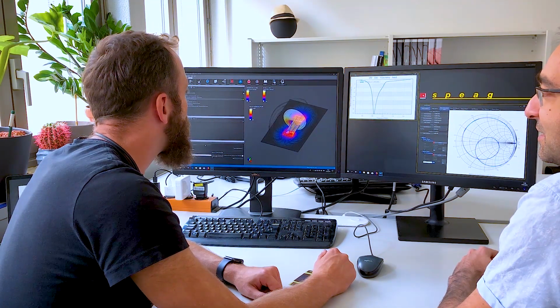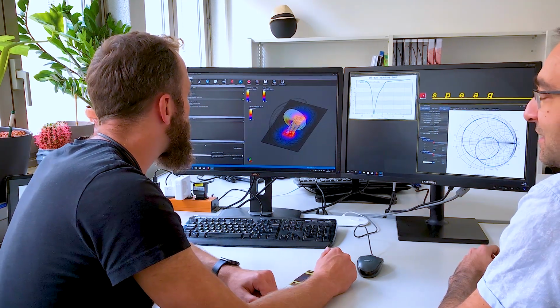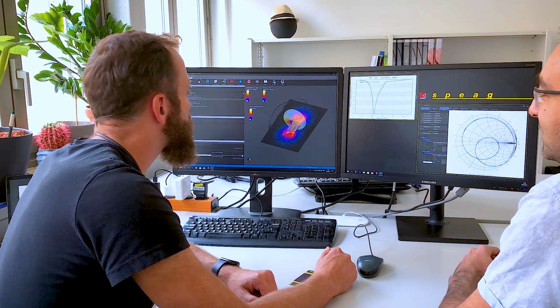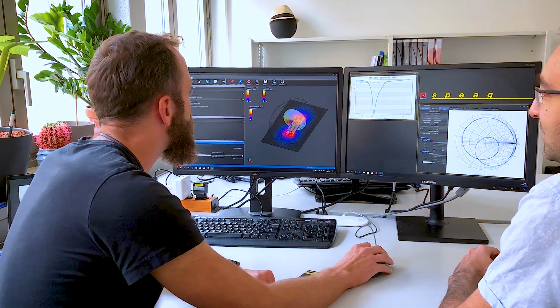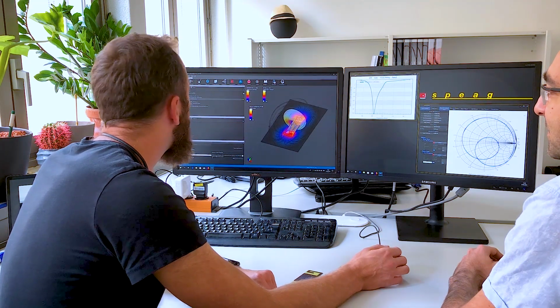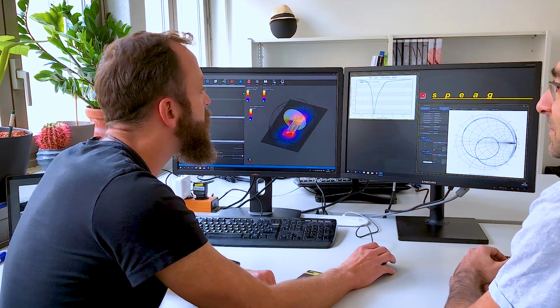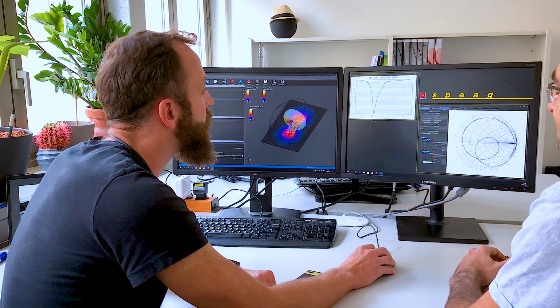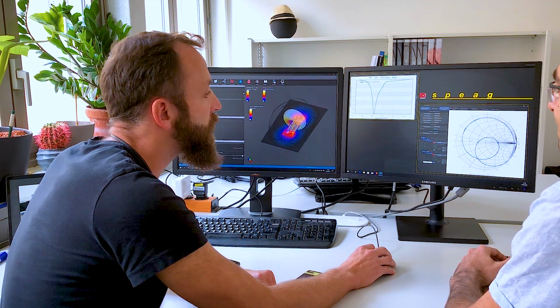We see a numerical model of your prototype antenna that we also manufactured. That numerical model was created in our simulation software, SimForLife. Here we see the near field distribution as well as its radiation pattern. And what we would like to look at today is the S parameter of the system. So we see here the return loss, the magnitude of the S11 parameter.